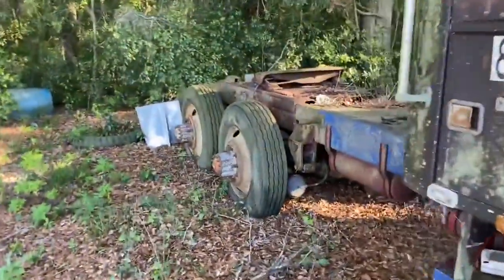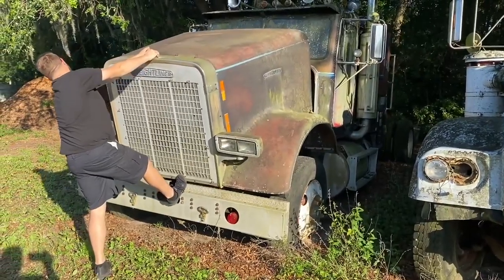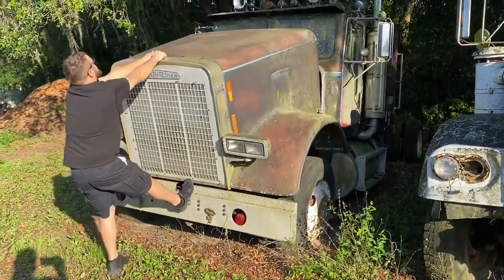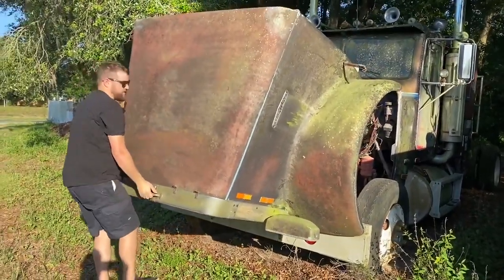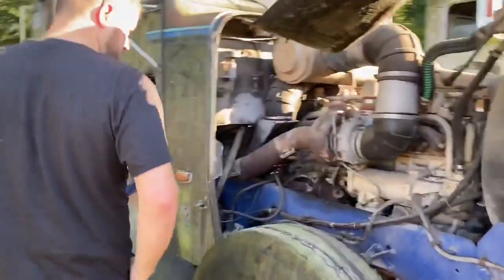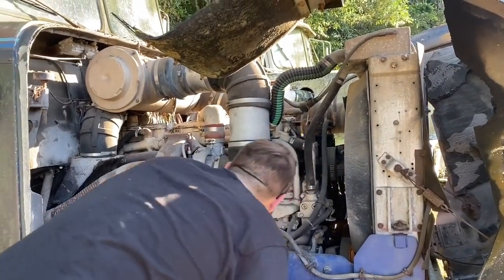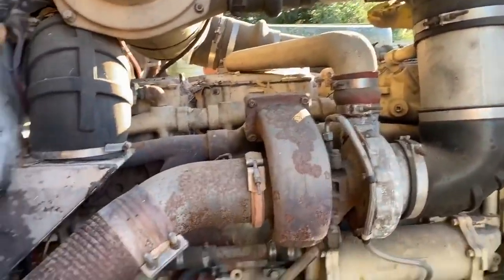He said it's a 15 speed also. Oh, spring ride though. Gosh dang. Wow. Oh no, it's not. It is air ride. Okay. You know what year this is? It's like the 80s, late 70s, early 80s. Sure. And it's a high flow. That's like a big cam 3, isn't it? Yeah, it's a 3. That's the real one. It really isn't truly terrible.